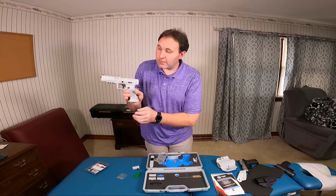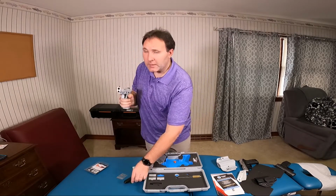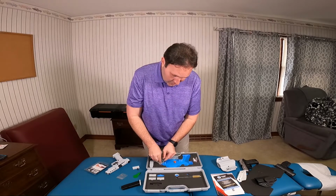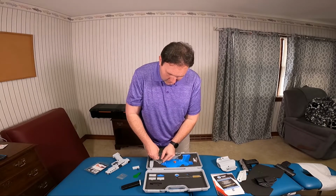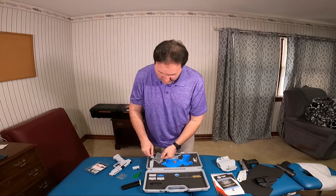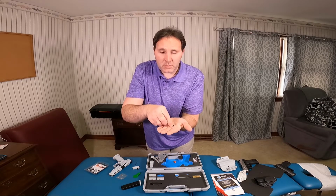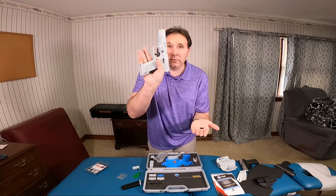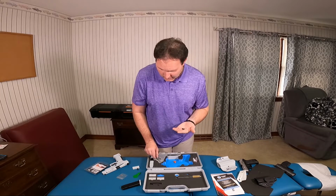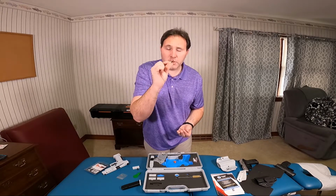Also in this little box, you have this quite large, I thought large, mag release. It's good. Again, I haven't shot it yet, but I don't feel like this was going to hit anything, but it is big. But if you want, included in this box, it's a little tough to get everything out without dropping it, you have an even bigger one, or you do have a smaller one. So they do give you 3 size mag buttons. It's just a Torx screw, which they include an Allen and a Torx in the box, and they also include a roll pin punch, which is pretty nice.